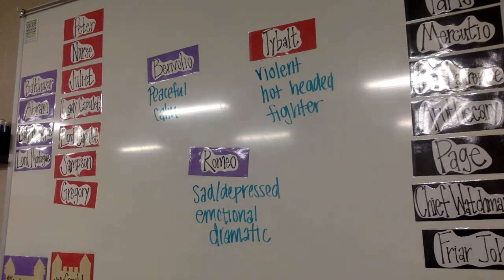She hath Dian's wit, and in strong proof of chastity well armed, from love's weak childish foe she lives unharmed. She will not stay the siege of loving terms, nor bide the encounter of assailing eyes, nor ope her lap to saint-seducing gold. Oh, she is rich in beauty, only poor that when she dies, with beauty dies her soul. Then she hath sworn that she will still live chaste. She hath, and in that sparing makes huge waste. For beauty, starved with her severity, cuts beauty off from all posterity. She is too fair, too wise, wisely too fair to merit bliss by making me despair. She hath forsworn to love, and in that vow do I live dead that live to tell it now.